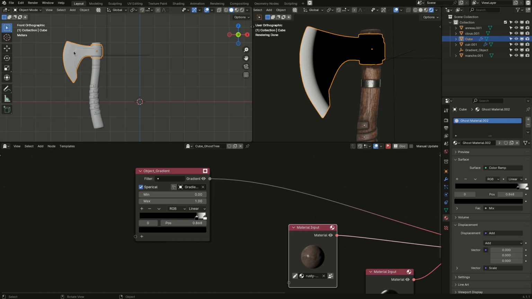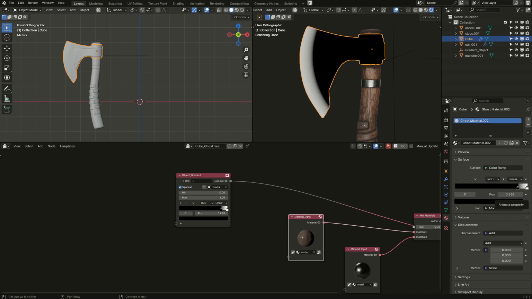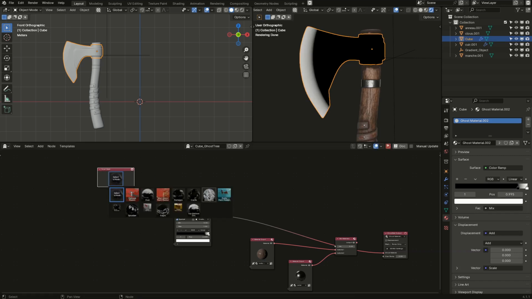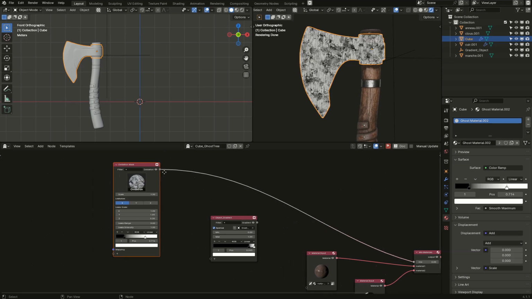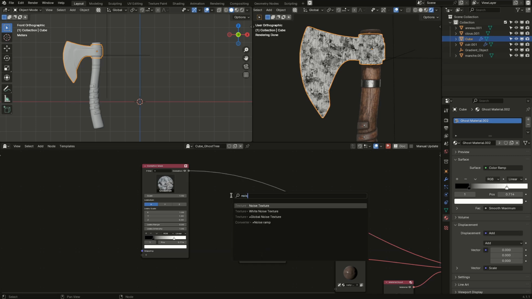So now let's add some noise to this. So for that I can use a smart mask and the oxidation again. And this time I will use another mask that is called noise ramp.